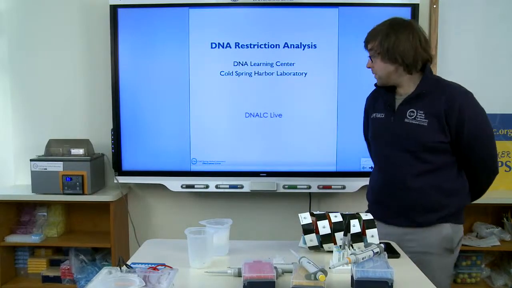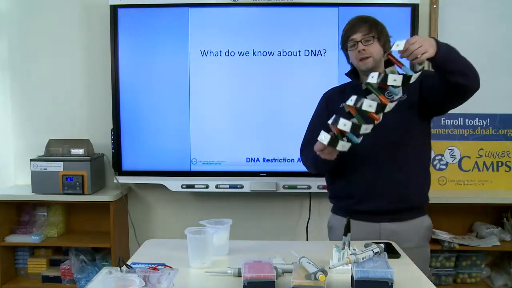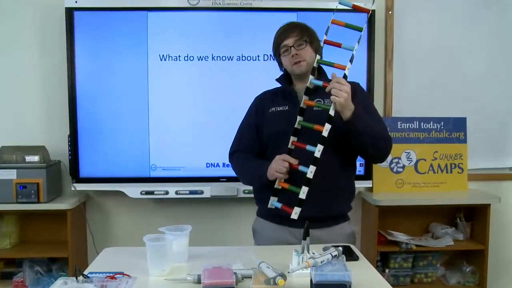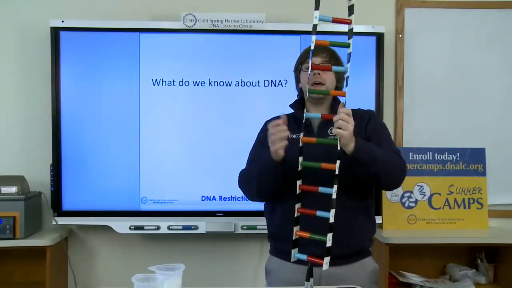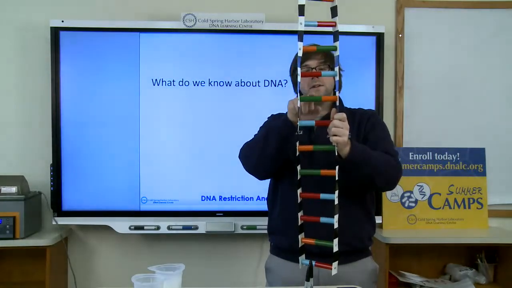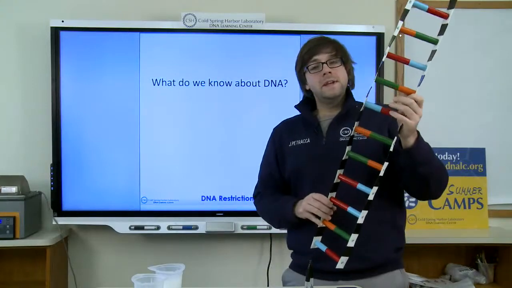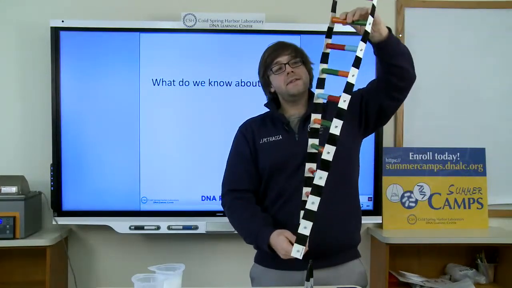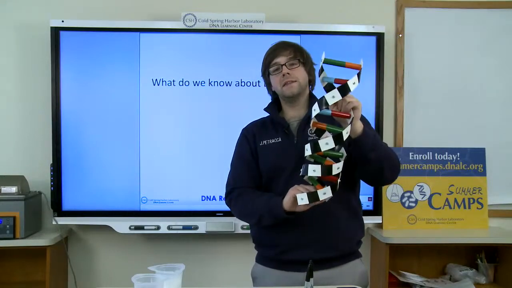But before we do that, I want to talk a little bit about DNA. So up here I have a model of DNA. I'm going to untwist it right here. And notice that DNA sort of looks like a ladder. So we have the black and white pieces here, sort of being the ends that you grab onto the ladder, and then these little colorful bits in the middle here that are kind of like the steps on a ladder. The DNA molecule has a structure that's known as the double helix, so meaning that this ladder is basically twisted, kind of like a spiral staircase, much like this.